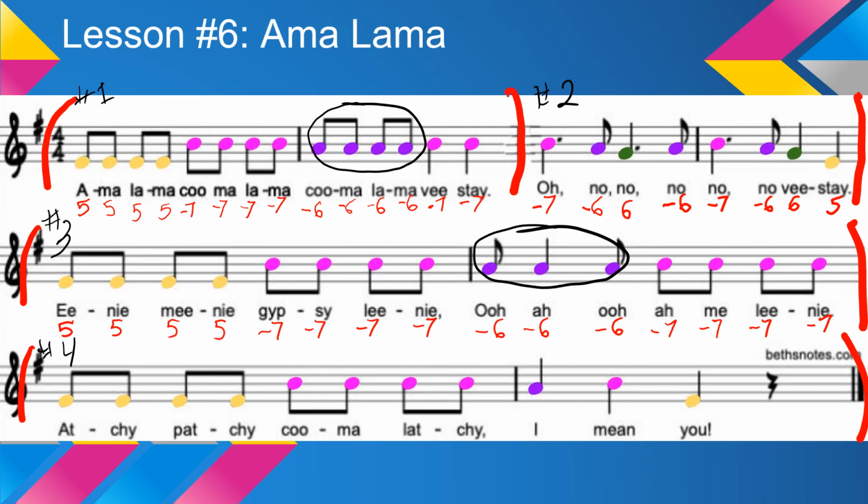Last but not least, let's look at part number 4. Let me switch back my pen to red. Okay, so starting at achi-pachi, you're going to do 5 first. So you have 5, 5, 5, 5. Draw 7, draw 7, draw 7, draw 7. And then we have draw 6, draw 7. And then we blow through 5.